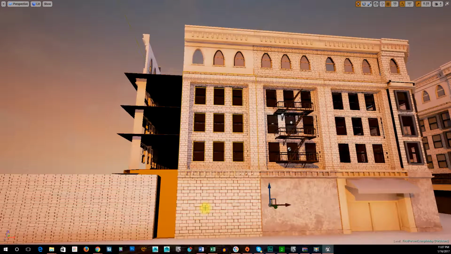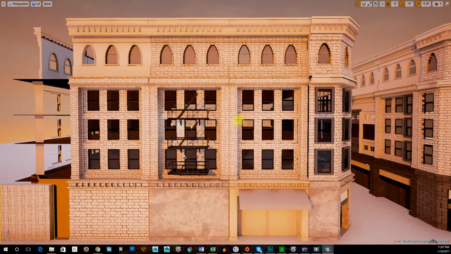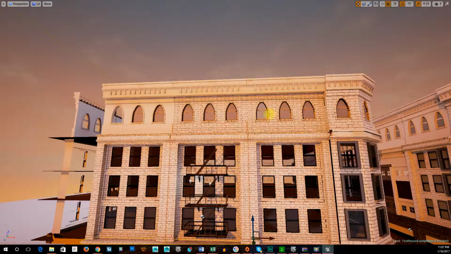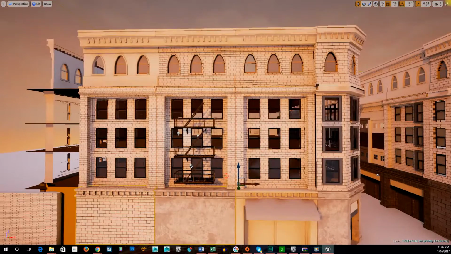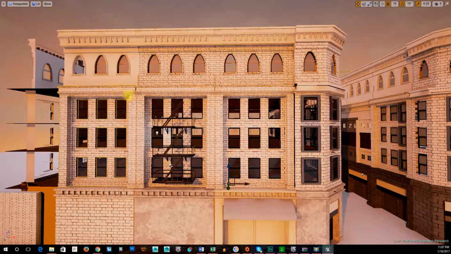So I could easily go in and say, you know what, I don't want there to be a ceiling, I want there to be another floor. I would just take these and duplicate them up, or maybe take these walls here, duplicate them, put different textures on them and put them up here and add maybe double the amount of floors. Or I could even extend it out even further if I just take these and duplicate them.